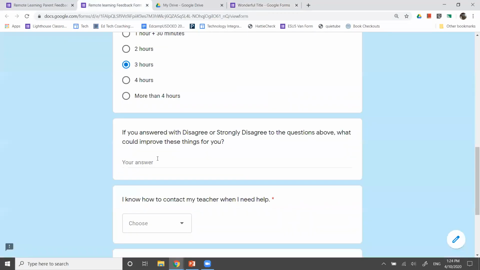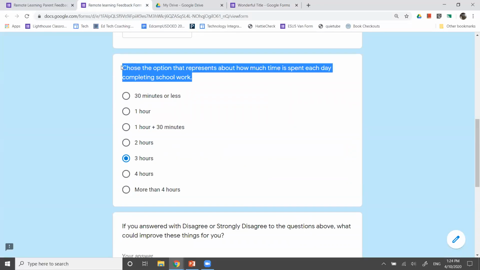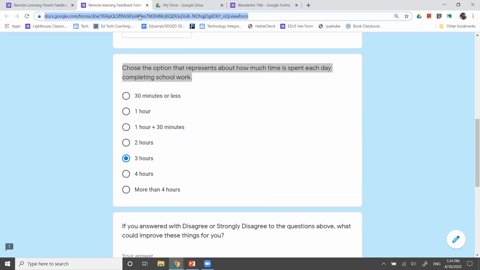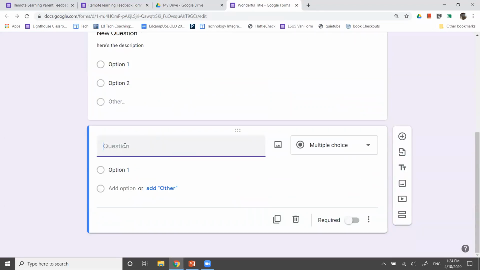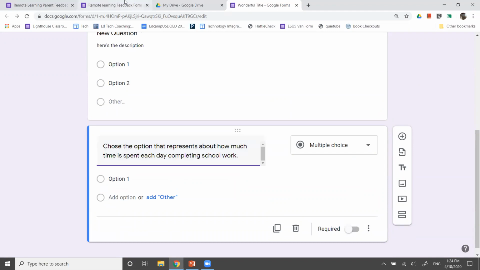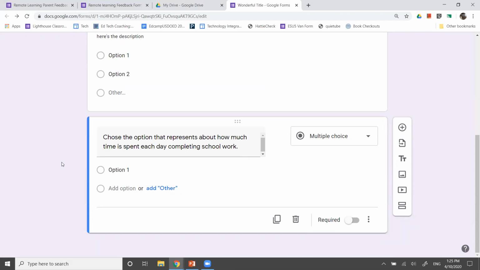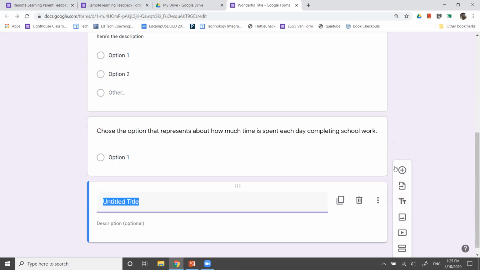I'm going to come back over here. Maybe I do like this question. So you have access to this example. It'd be fairly quick to highlight the questions that you like, come back to your Google form and Control C to copy, right? And Control V to paste. And Joni, thank you very much, and that's why we created that form. That's why she created that form, was so we could share it with you, and then you can copy the questions and add them into your own forms. So great. This is how I would add a title and the description.